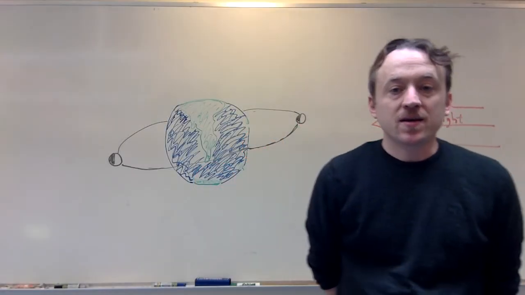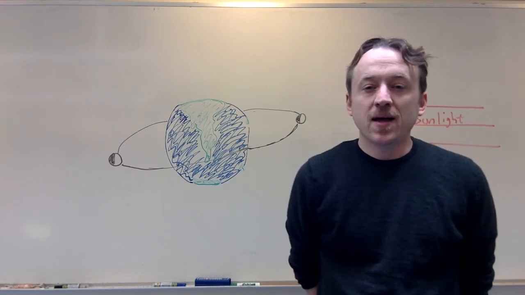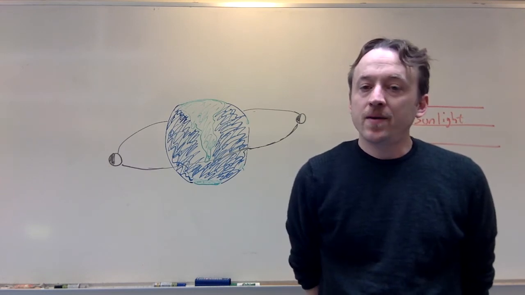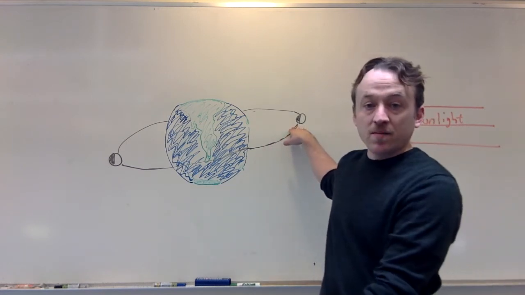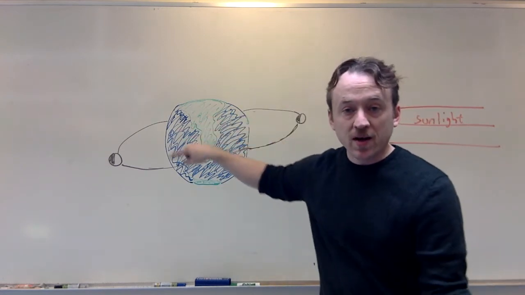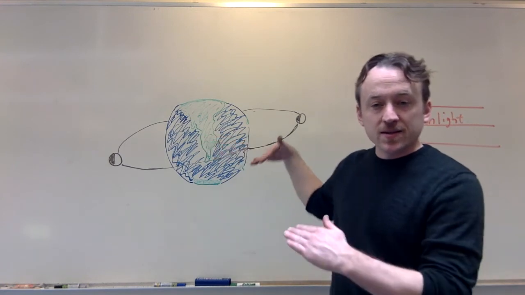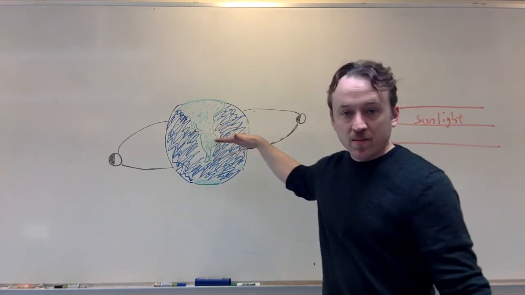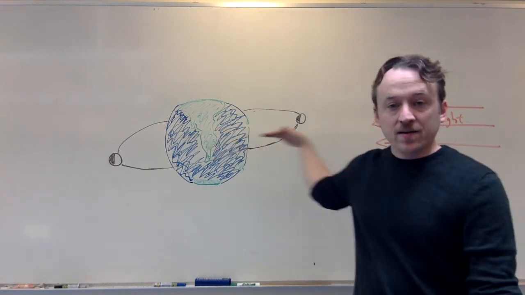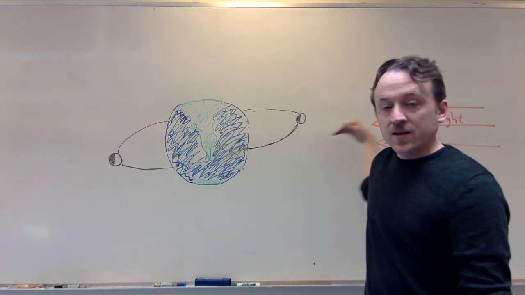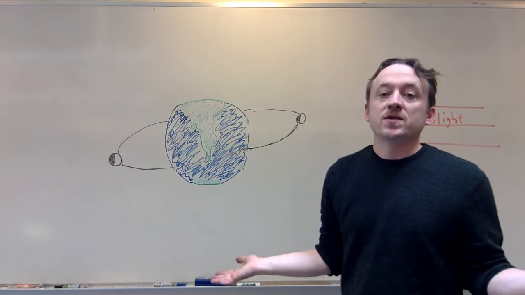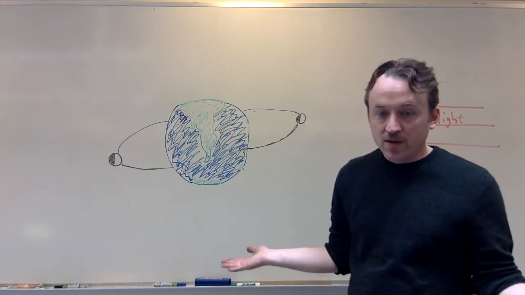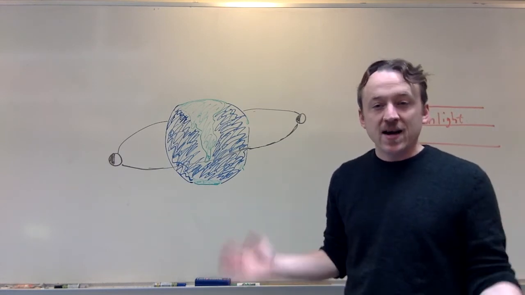Eclipses are rare events. The reason why they're rare is not really common knowledge. It has to do with the fact that the moon's orbital plane, as it goes around the Earth, is tilted with respect to the plane between the line of sight of the Earth and the sunlight. So this gets really complicated. If I was teaching an astrophysics course or something, maybe we would get into the geometry of this, but I just want to point out that it's there.